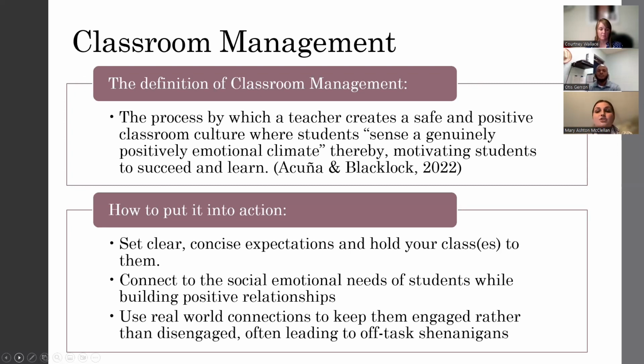We also want to make sure that we are connecting to them on a social, emotional level as well. We need to connect with them socially and emotionally while also building positive relationships. Touching back on what Courtney talked about earlier, you've got to find that balance. You don't want to become too social and too personal with them. We've still got to maintain that professionalism between a student and an educator. But giving just a little bit can really help our classroom management, because then they won't come in and just expect to be bossed all day long.